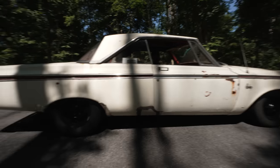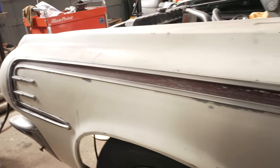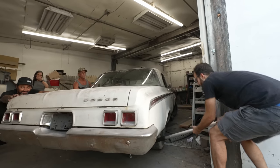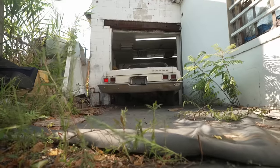All right, if you're not following along, this is a 1964 Dodge 440, which is the mid-size car. It's also called a 330 or a Polara 500, all depending on trim levels. This is a 440. It's got a 383 four-barrel motor under the hood from 1967. So I got a little bit of a hot cam, and I bought this car. It had been sitting in a body shop in Maryland, just sort of dormant, waiting to be revived and sort of rotting away for the last 21 years or so.